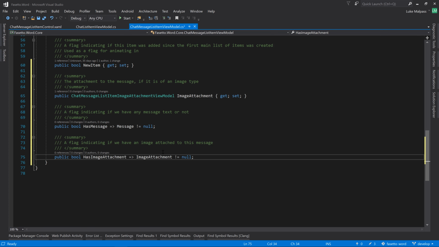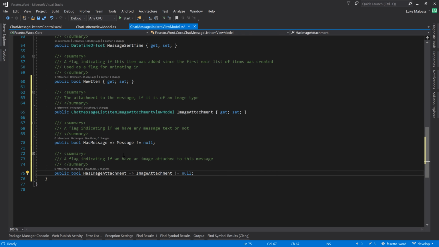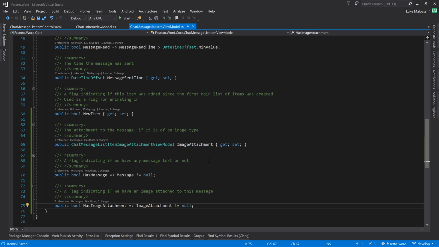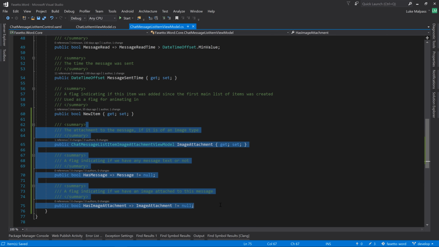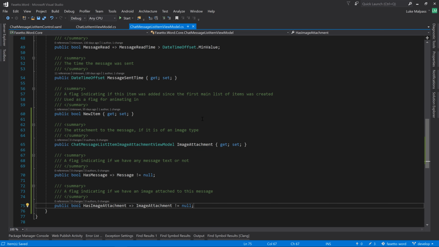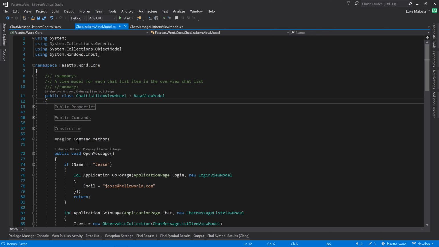Right, so we've got the has message, has image attachment, we've got the image itself. So I think that's all we need for the UI. We can always come back to this if not. So they're the three things we've added to the view model at the moment. And now I think we should be good to go to list item view model.